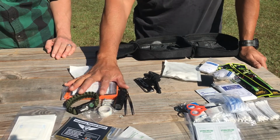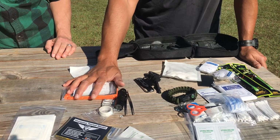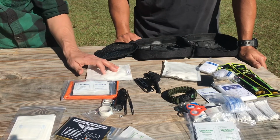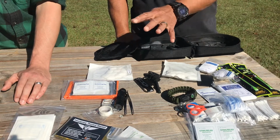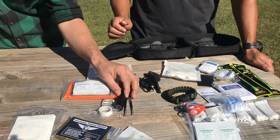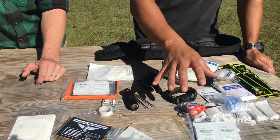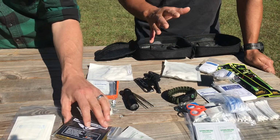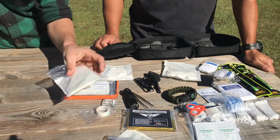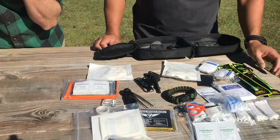Now, the medical side of the kit is actually a little more impressive than the last one, to be honest with you. Really? It has so much more general use. The other one, I know, is for when you pull up to the scene of an accident and you see a lot of bleeding. But this one is more everyday. Working in the yard, or camping kind of stuff, you might need. Yeah, I like it.